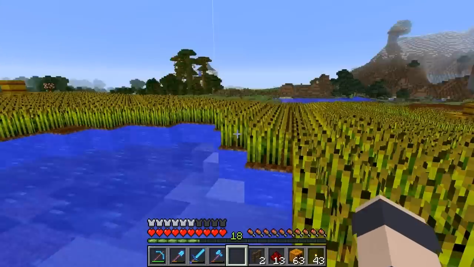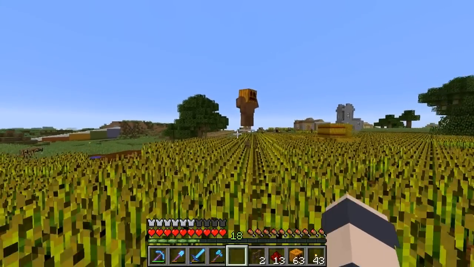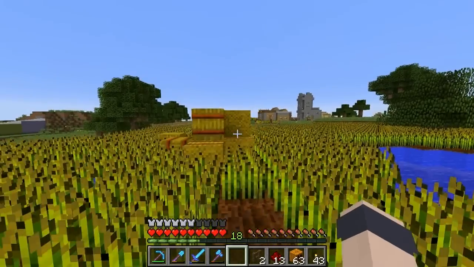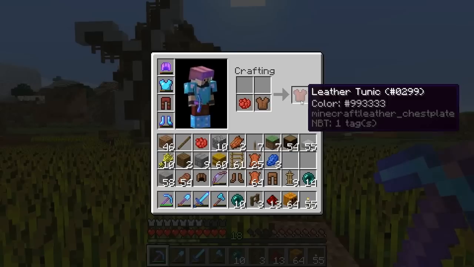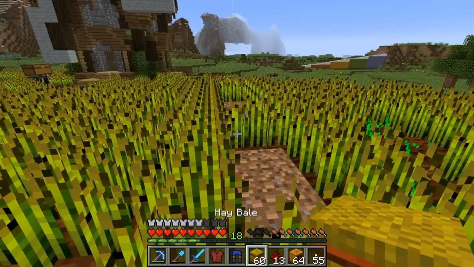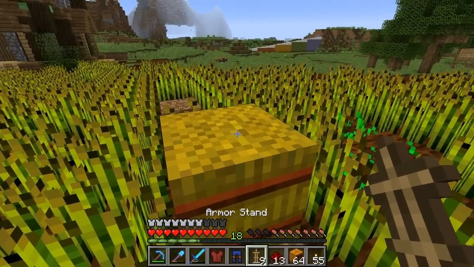Scarecrows usually have pants, don't they? I think they do. Maybe not. It looks kind of goofy. Okay, how about this? We'll give them a red plaid shirt and blue jeans. That's what I think of when I think of a scarecrow anyway. There's lots of different types, though. And we'll sit them on a hay bale, maybe, and see what this looks like.